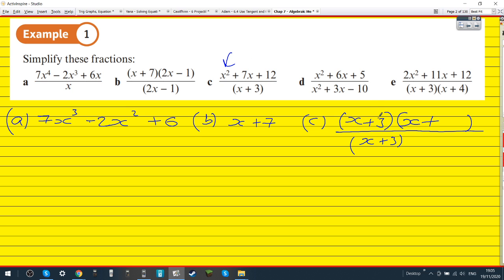And when we expand them, we'll get 7x and we'll get plus 12. What would the other number be? Would it be 4? Yep. So would it be two numbers that add to make 7 and multiply to make 12? Multiply to make 12, add to make 7. Yeah. So the answer would be x plus 4. Yep, x plus 4.